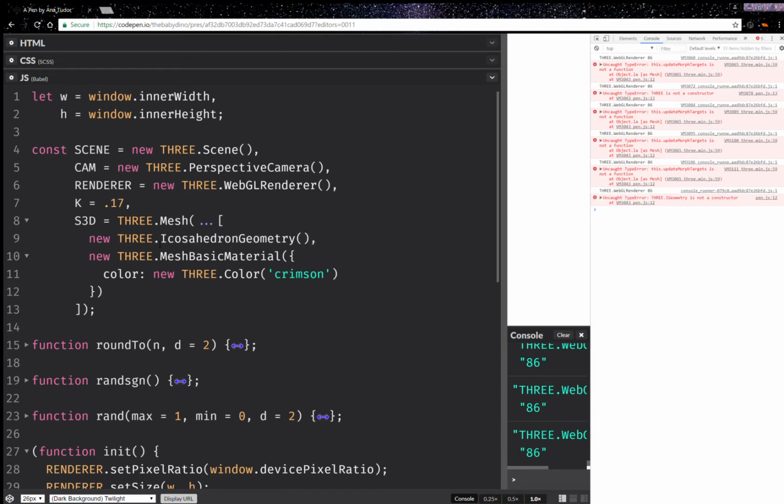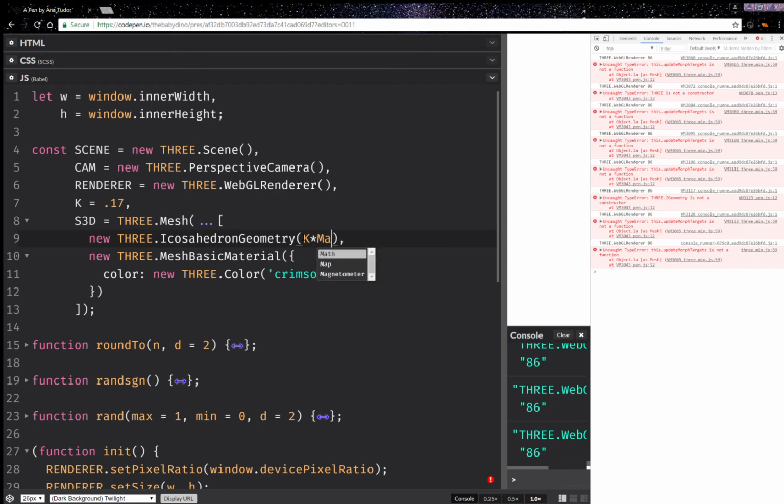So this is going to be a regular polyhedron with 20 faces, and the radius is going to be k times the minimum between the width and the height.